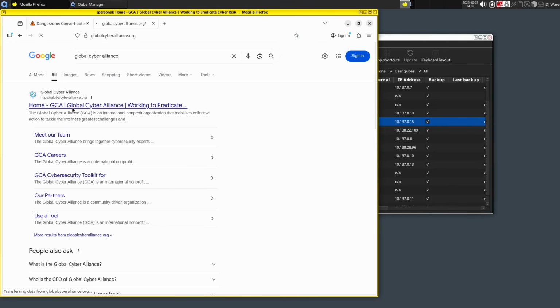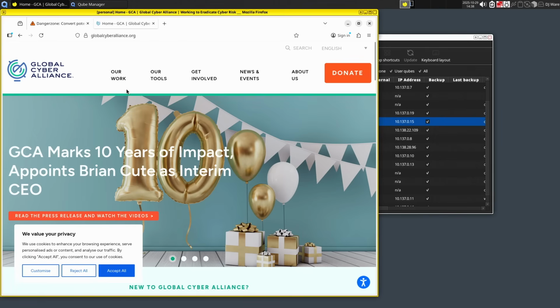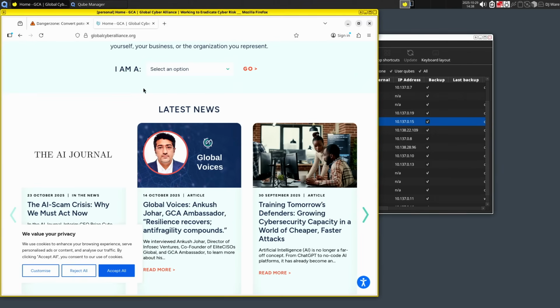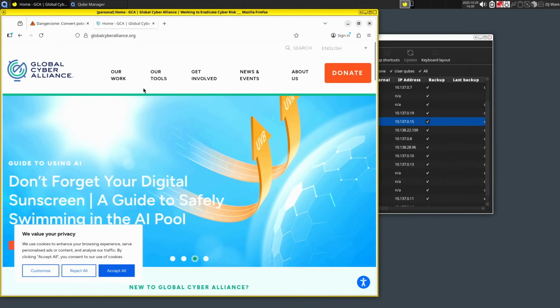Is the GCA, the Global Cyber Alliance. So this one has, they provide a cybersecurity toolkit for journalists, and it's free, and so you're able to get to it as well. But it walks you through account protection, password management, secure communications, how to safely handle data. Even if you never touch Qubes, the toolkit will raise your security posture dramatically. It also provides some follow-on training links so that you can build real-world skills instead of just reading about them. So, yeah, this will help you.